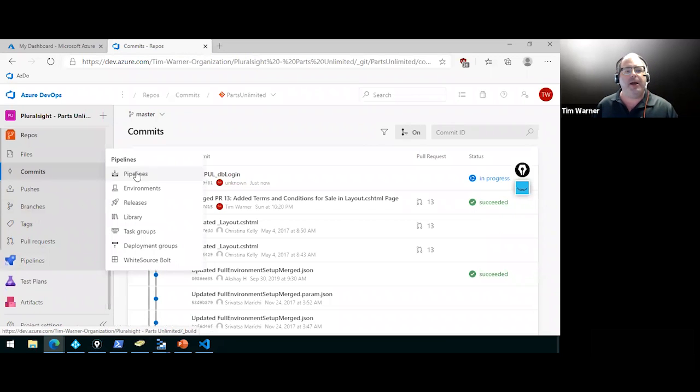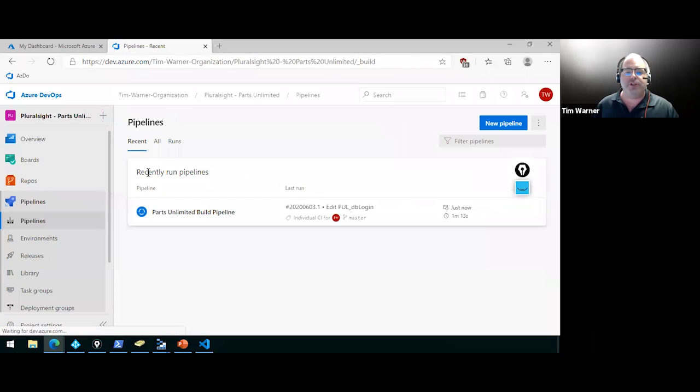Because if we go in our Azure DevOps project under Pipelines, this will show any build pipelines that we've built. And the build pipeline's chief responsibilities are compiling your application, running any unit or integration testing. Most likely it's to integrate a new commit from a developer, and then output that application into the next phase, which in all likelihood is going to be your release pipeline. So it's going to be output as an artifact.